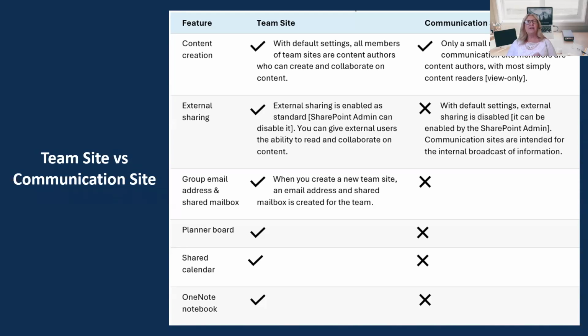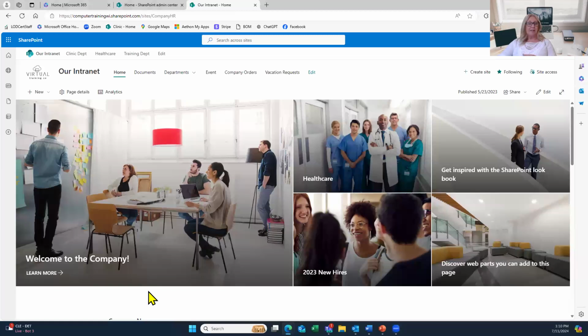Now, can't a communication site also have access to Teams? The answer is yes, but we don't get automatic features with it. So I'll show you the difference between that. It'll make more sense. So let me show you an example first of what it would look like for an intranet site. This is just a test site that I have built, not truly set up perfectly or anything like that, because before you ever have a site created, whether you're creating it or somebody else is creating it, you need to do some planning. And I just want to share this Word document with you.